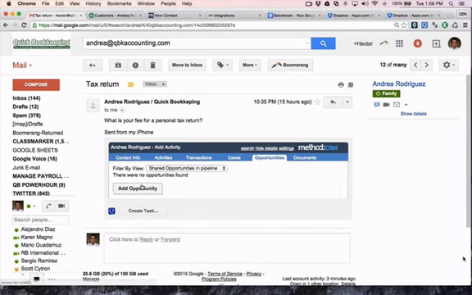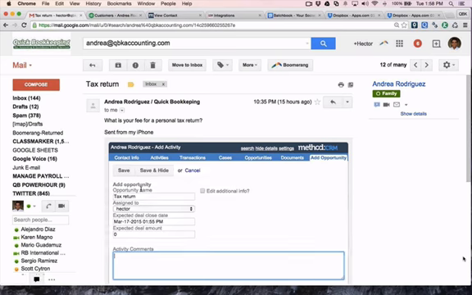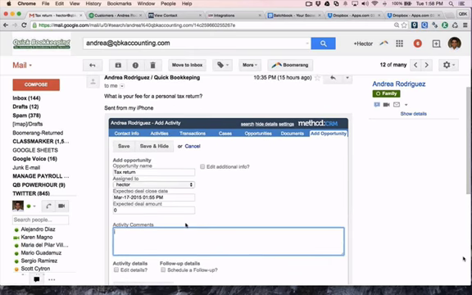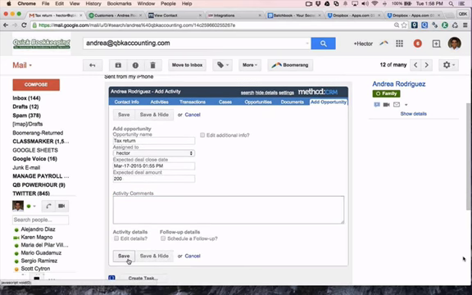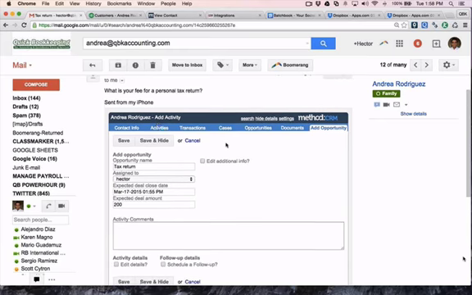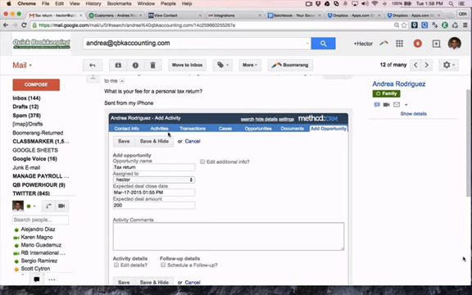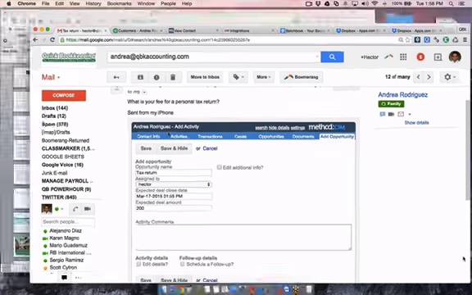I can click on opportunities, then add opportunity, and it'll create an opportunity for that particular tax return, which I can then assign to someone and decide where I'm going to follow up. As soon as I do that, when I go back into my Method CRM, I'll be able to see that opportunity in there. So I really wanted to show you how neat the Method CRM built-in app for Gmail was.